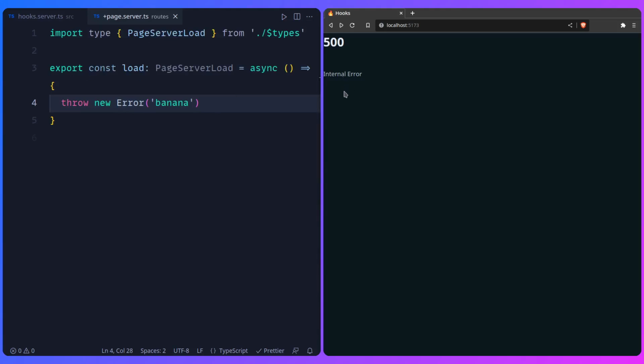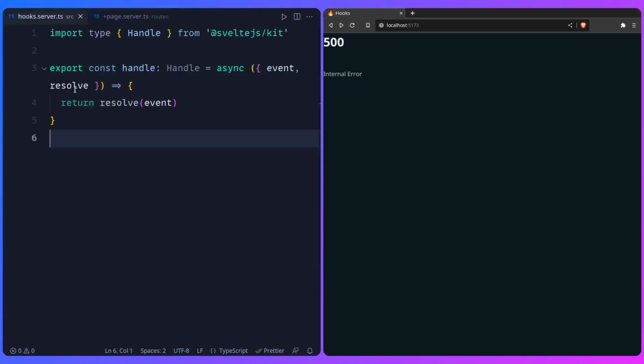You might have some gremlins in your code and want to send error reporting to a service like Sentry or LogRocket, and this is a perfect use case for the handleError hook, which is a shared function, meaning it's the only hook that works inside hooks.server.ts and hooks.client.ts. The handleError function is going to run if an unexpected error is thrown during loading or rendering. So let's see how that works.